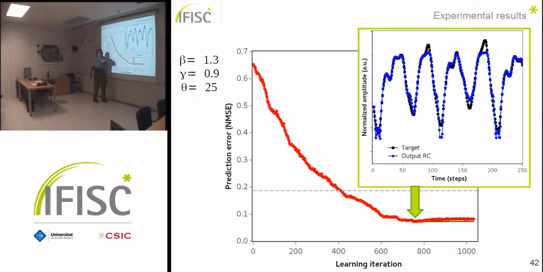No. Well, you sequentially inject. At every step, you inject one point of the series. But if you sequentially inject, for example, 100 points, due to the memory in your system, the system will actually have knowledge of previous points that you injected. So the computation benefit makes use of this memory for better performance.